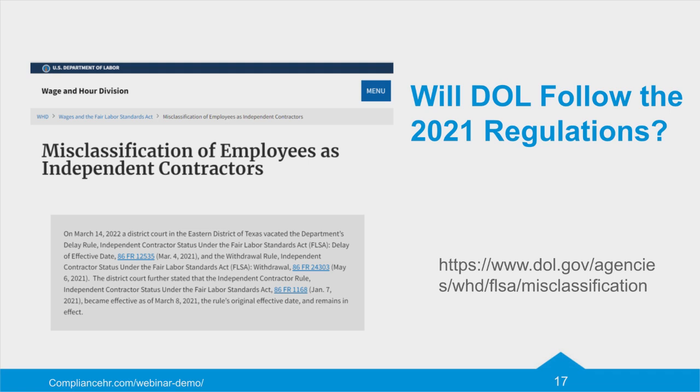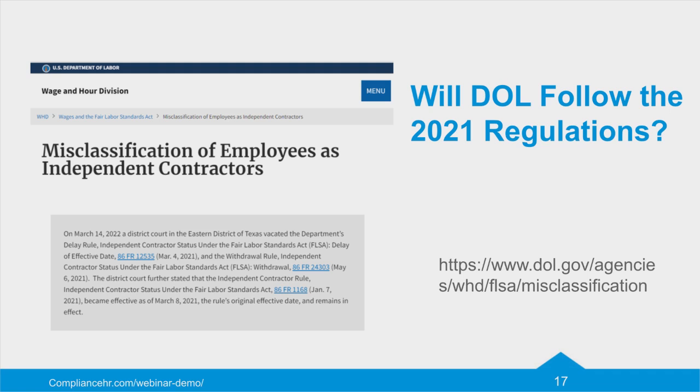Another thing I would say, because we've had withdrawals of opinion letters before, folks: if I'm litigating or defending a DOL investigation, even though those withdrawn opinion letters do not have official status as giving you a good faith defense as an employer, they still can be persuasive to a court. Probably not to the DOL, but if you're in court, a judge could read those opinion letters and say, well, they were applying this rule, which is being reinstated. I think they are well reasoned. So yeah, I'm going to follow those opinion letters, even though I'm not compelled to follow them by law. So yeah, I would definitely.